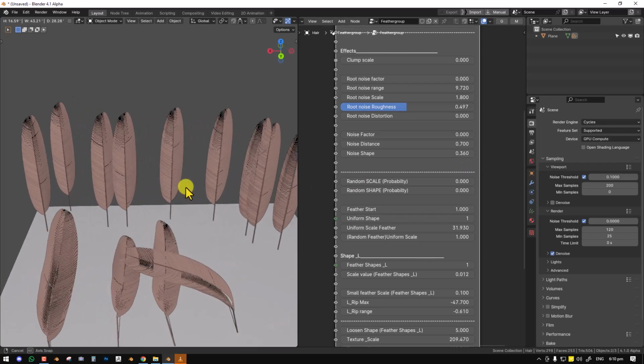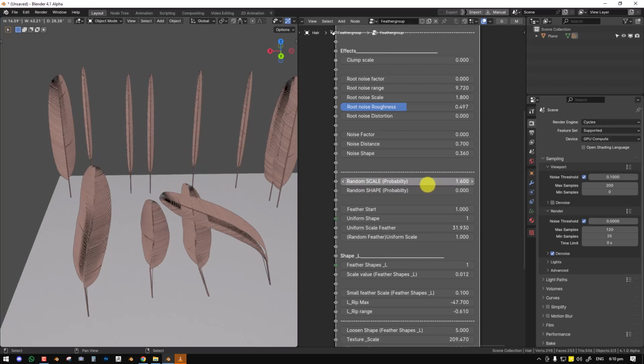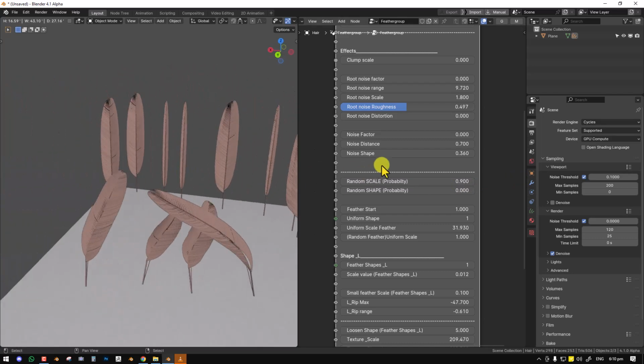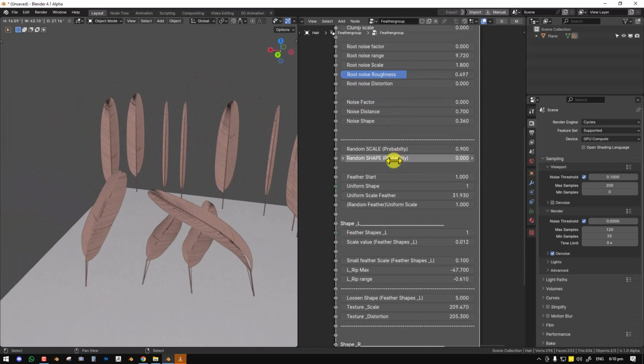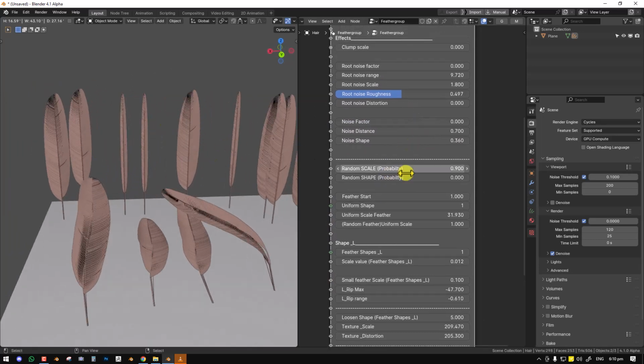So you want to control the probability of some being smaller and some being bigger. This is set to 0 by default, so you will have no probability. But if you start changing this value, you can see we are introducing some randomness to the scale of the hair. And you can also control the randomness scale with the uniform effect.